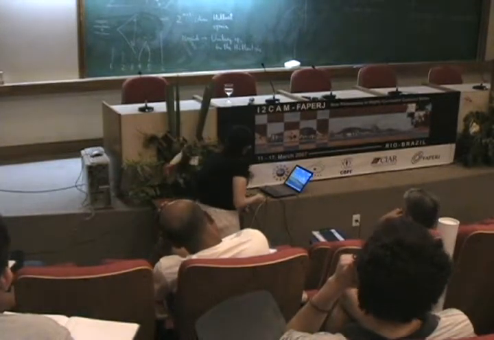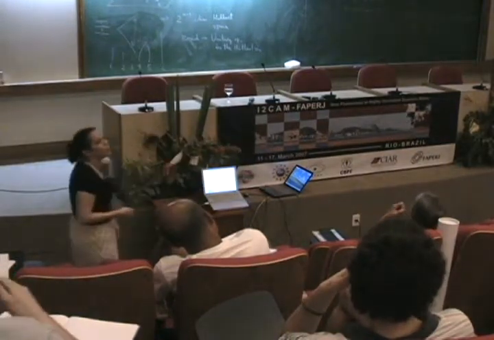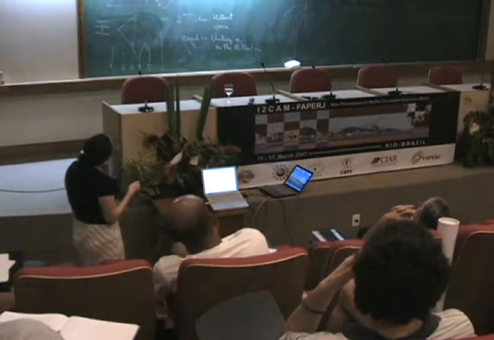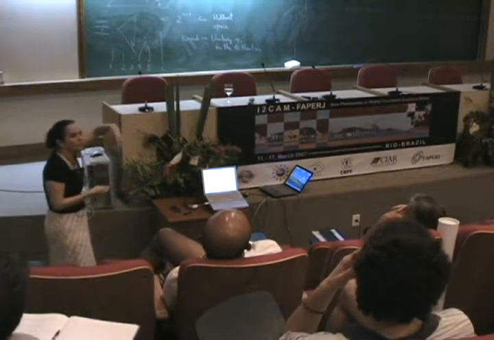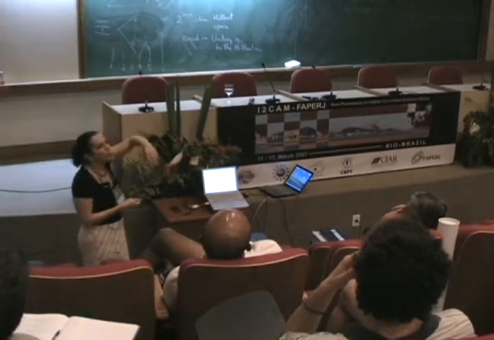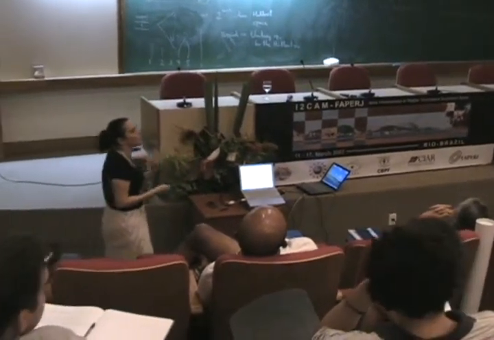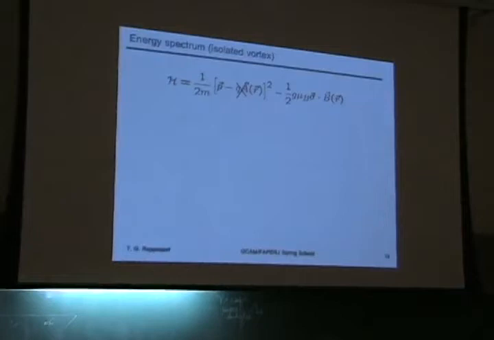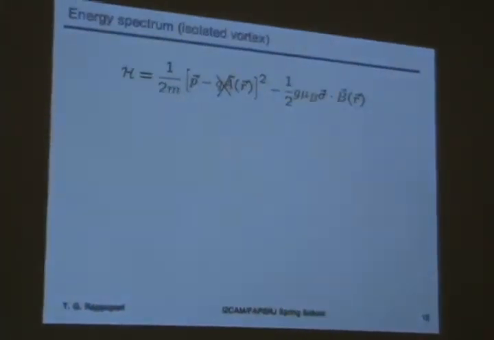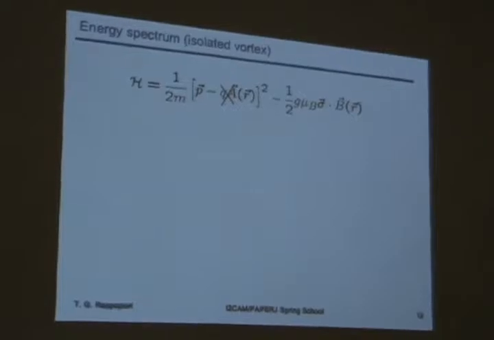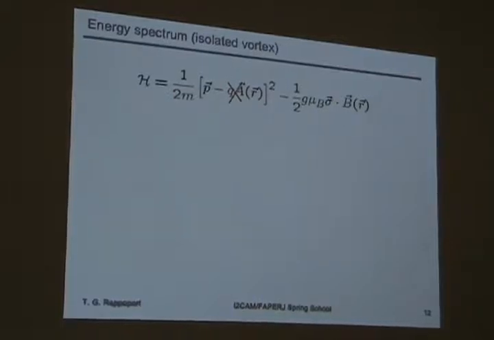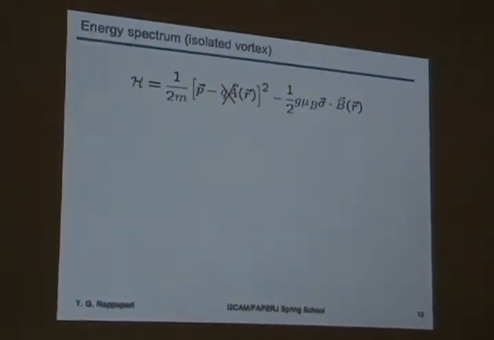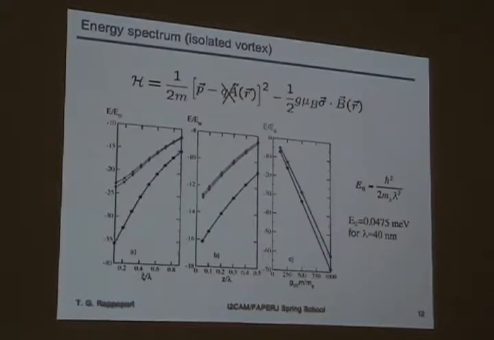It's radially symmetric, and we can look at the Hamiltonian of this system. Here we have this effective potential, and we see that the field really looks like a basket. We're going to trap one of the spins, and it will work as a barrier for the other. In this case, the vector potential doesn't play an important role because the wave functions die much earlier in space before this term would be important. So this is not important. We calculate with it, but it doesn't matter. The energy spectrum is more or less the same.